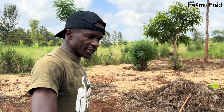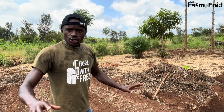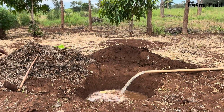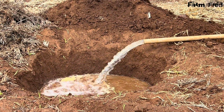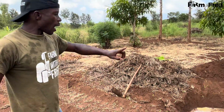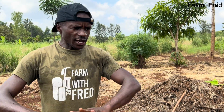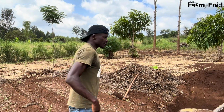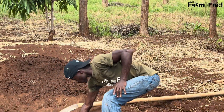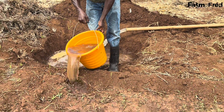Like you know, I'm using the sunken nurseries, and my type of irrigation is furrow irrigation. So today everything has changed. This hole here that I was using to irrigate, now using furrow irrigation, I no longer use it the way I was using it before. Now I'm going to fill it, then fetch water from that hole and make sure my nurseries are well planted. So it's very simple, it's very okay. This is my watering point.